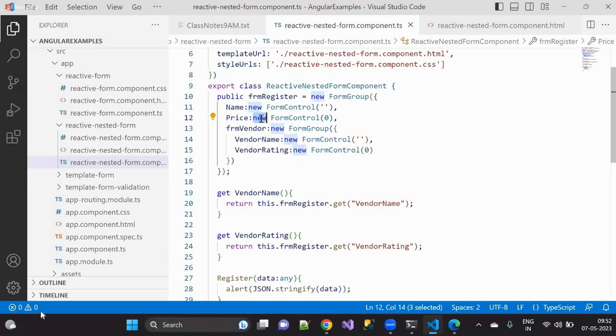That is the reason Angular did this, I guess in version 10 or 12. I don't remember the version exactly. In the latest versions of Angular, instead of using form control, form group, form array, we can handle all together with one object.